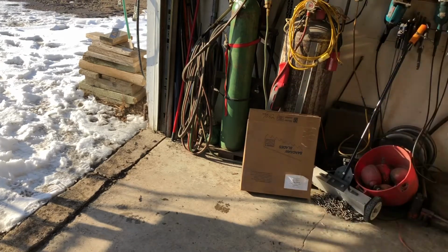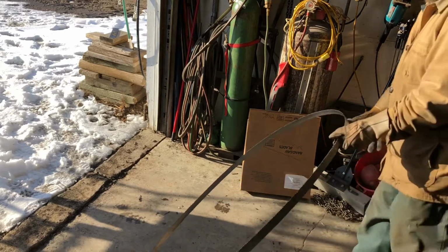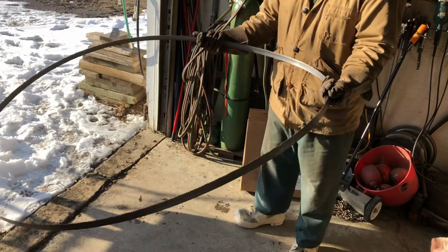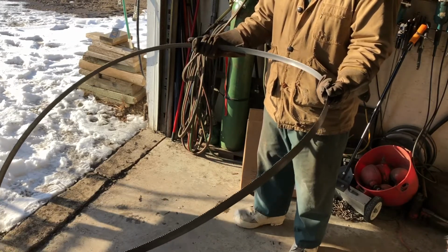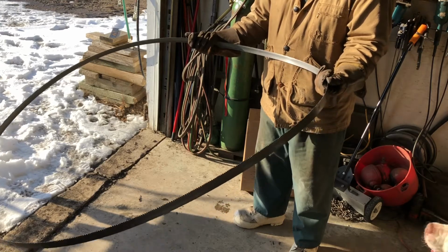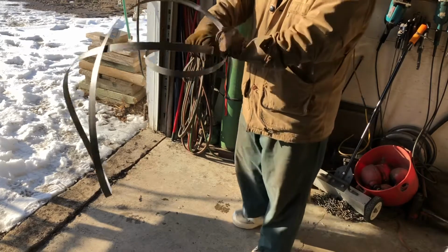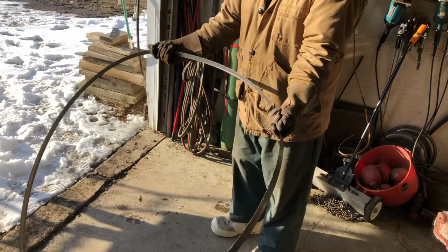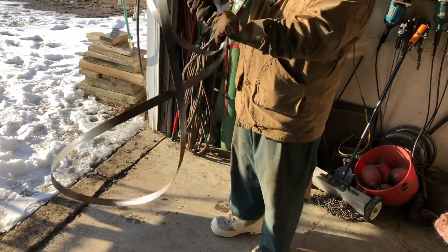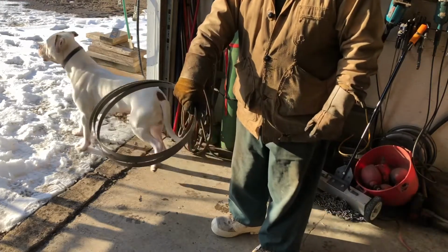I'll get another one. Hey buddy. You hold it shoulder length or width apart, palms up, teeth up, turn, and that's all you have to do. You just take it and twist in and around. There you go. Simple as that.